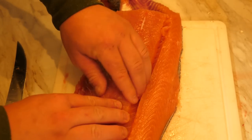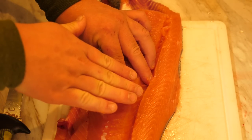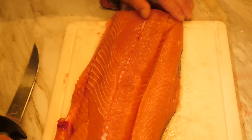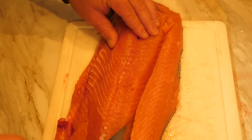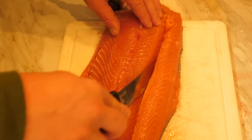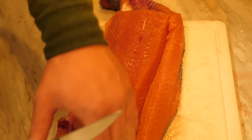And now you can really get to see how those pin bones run. Right there, you can see those pin bones just dig in just a little bit, and they curve towards the top of the fillet here. And so now, guys, I'm just gonna simply run my knife right along those pin bones there. I'm keeping my knife running just along those pin bones, that way I'm not wasting any meat at all, and I'm just gonna shave off this backstrap.